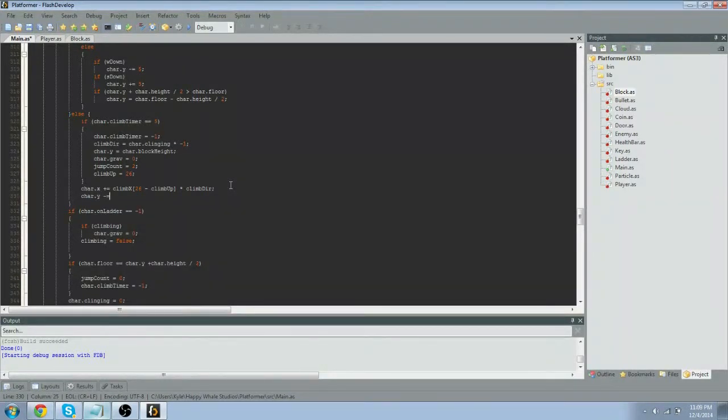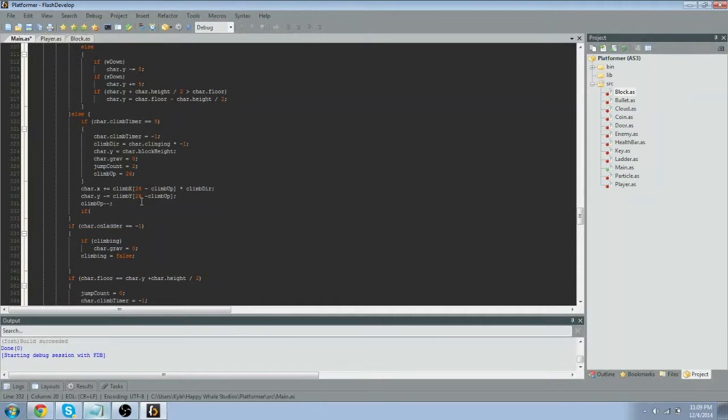And then we're going to say y minus equals climbY[26 minus climbUp]. And it's minus equals because, like I said just before, it goes top to bottom instead of bottom to top. And then lastly, climbUp minus minus. So now every frame that this runs, climbUp is going to be 1 less, and with that being 1 less, 26 minus 25 is going to go to 1. Then when it's 24, it goes 2. 23, it goes 3, and so on. So it actually goes up through the array as this number goes down.